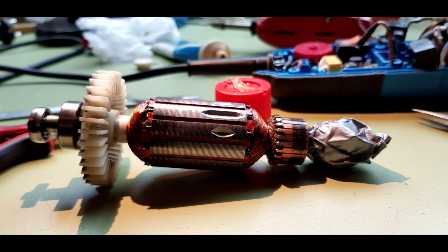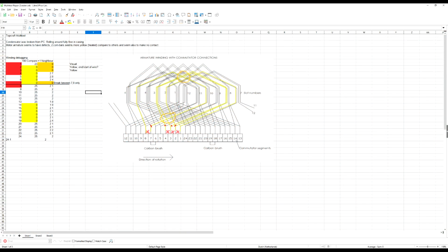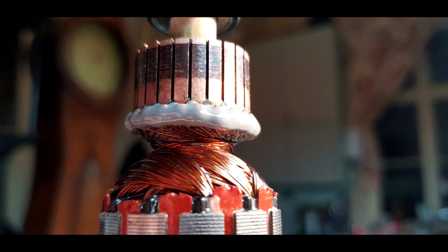When I was in Sweden, a guy asked me if I could take a look at his multi-tool, and beside resoldering a few parts that were flapping about in the casing, I also found out that it still didn't run really nice, and I wanted to try and figure out why that was. I was guessing it was windings that were broken, and I started to dig in how you can measure those windings and how you can actually resolder those windings. And it turned out to be a little bit of a fabrication error, but I found out how to measure the wires, how to resolder them, and I even made it a little bit more proper fabricated now by adding epoxy on the correct places on the windings.